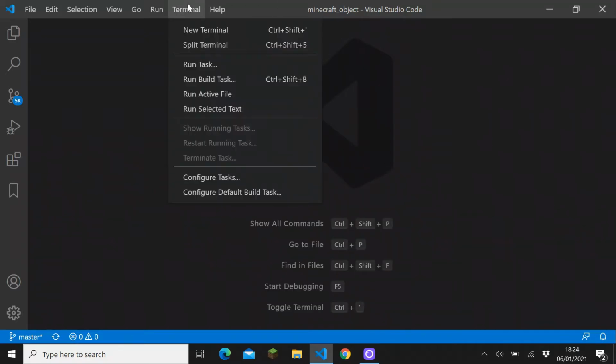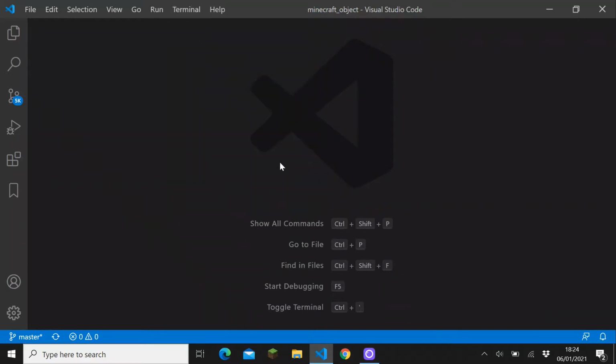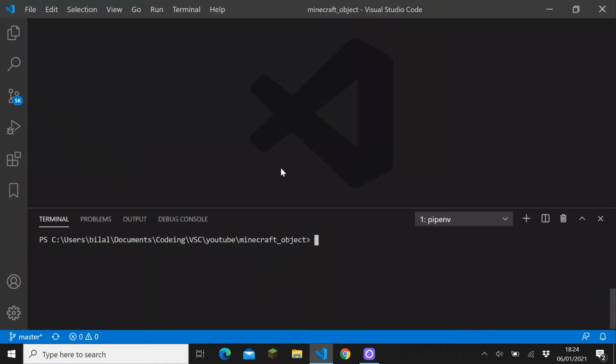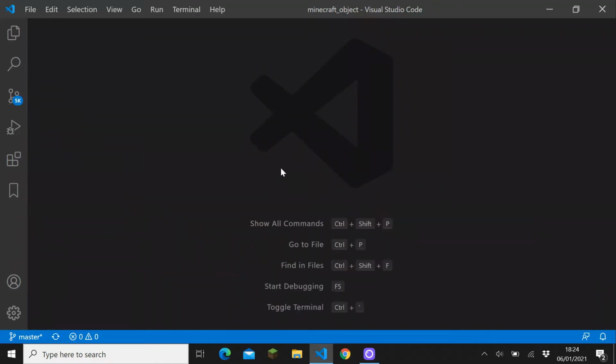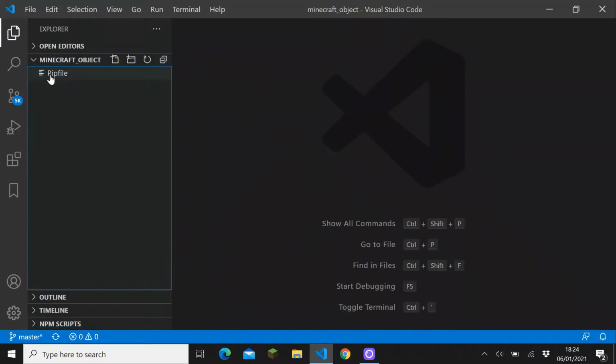So from now on, you don't need to do control shift apostrophe, you just do control apostrophe. You can obviously open it from here, but you'll always be opening a new terminal. So I would suggest just to do control apostrophe, so you don't end up opening a new terminal every time. And once you've done that, click on files. You should have this file called Pipfile, and that's important. And after that, we need to do a little bit more commands, and we should be prepped to convert images.